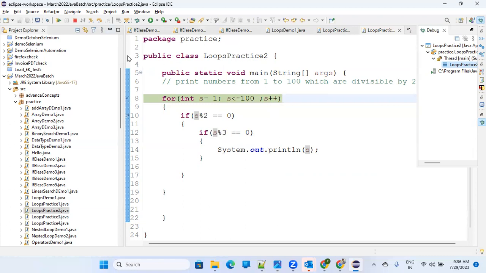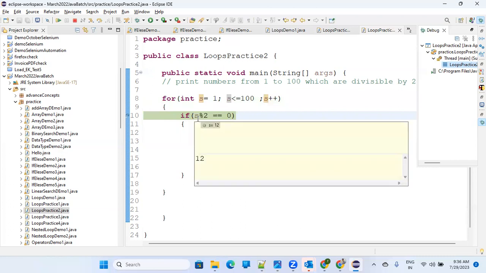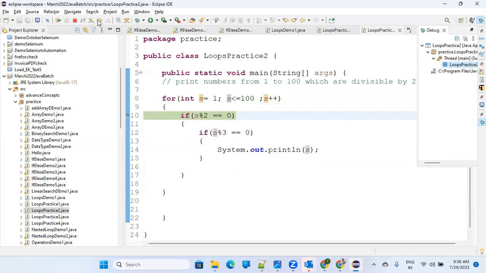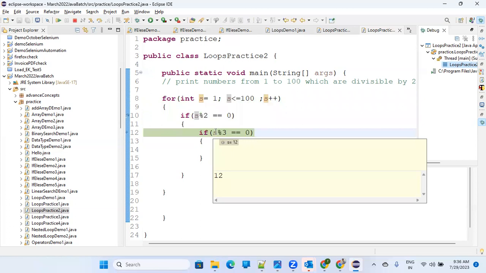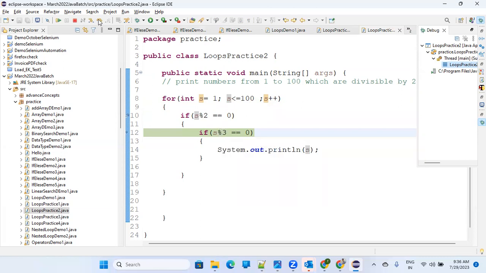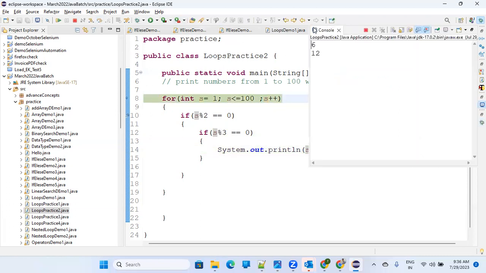Now, because of the plus plus sign, it is going to become 12. So now the current value of S is 12. 12 % 2 is 0. Yes. 12 % 3. Modulus. We should not actually use the word percent, because technically it is S mod 3. You can say it in shortcut. S mod 3 will be, yes, 0, because 12 divided by 3, remainder will be 0. It will print 12.